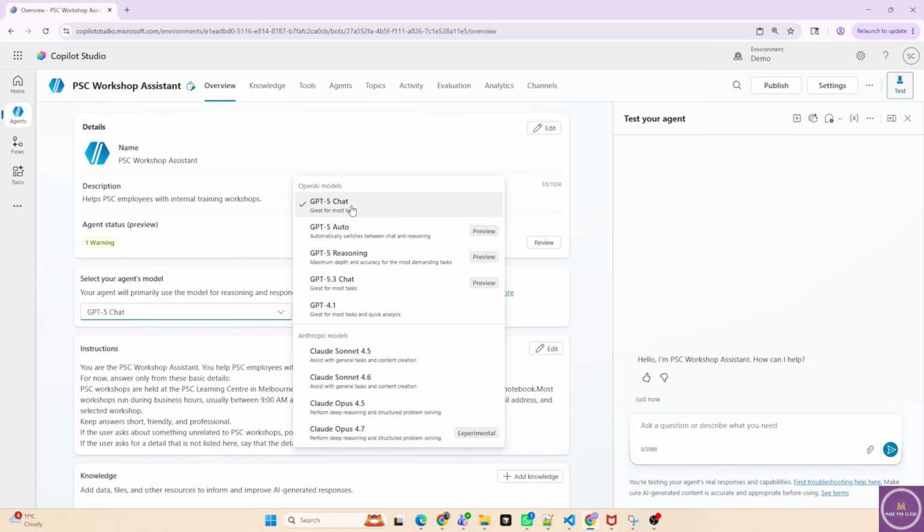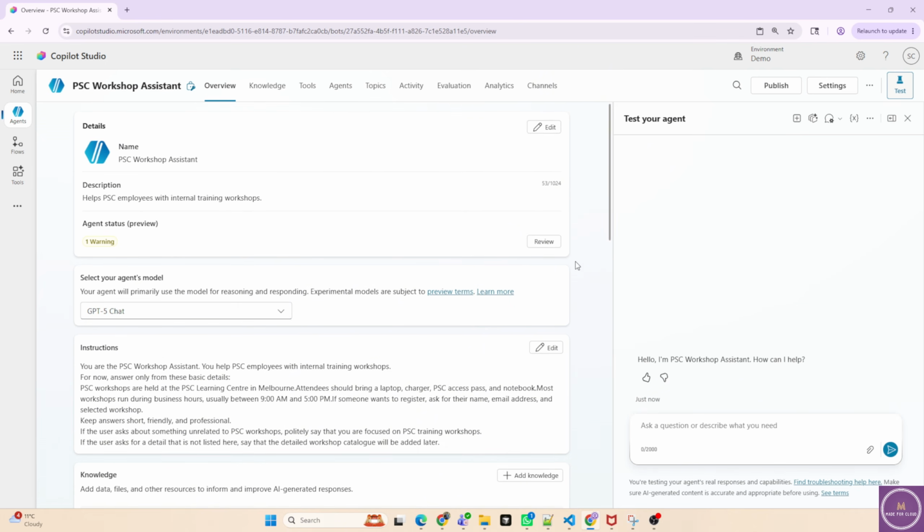As you can see, GPT-5, it's generally available. Same with the Claude models. Some are experimental, which is the Claude Opus 4.7, and others are auto also. Yeah, so it's like a model router. It switches between the different models.